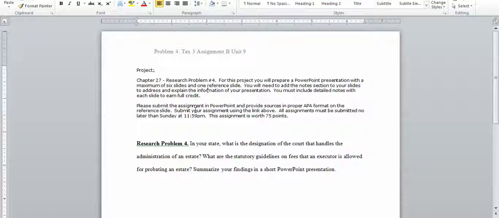It might take a little time to find this, more so than you think. So give yourself plenty of time for the research. Making the slides may take a little less time. Once you find this information, it may go pretty quickly. But don't underestimate how long a time it takes to find it.